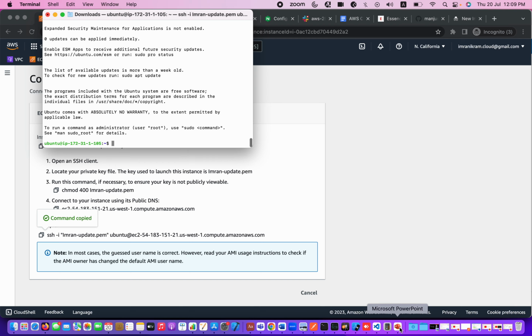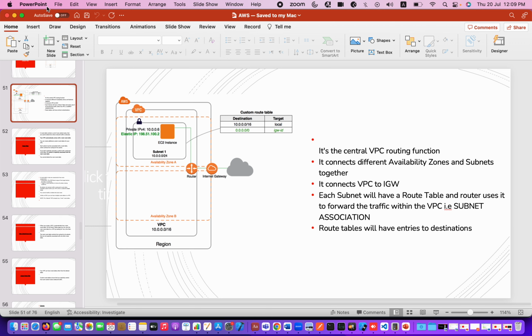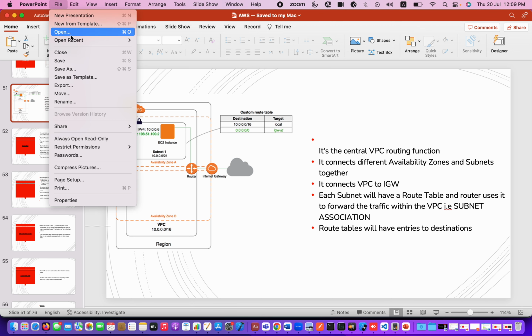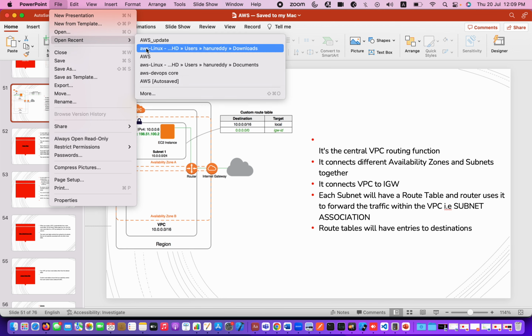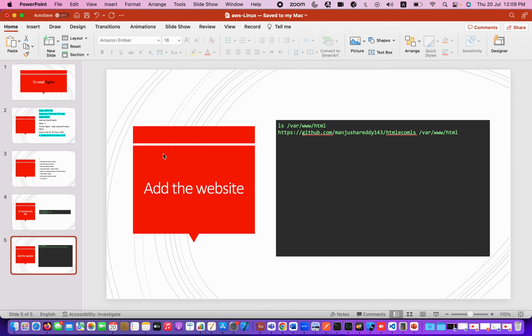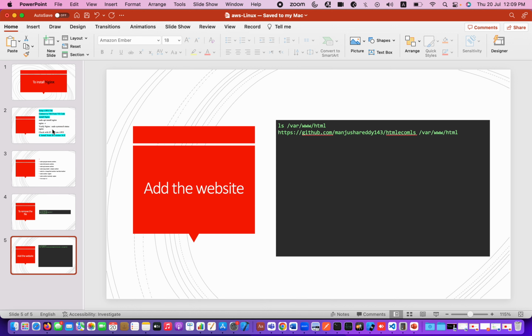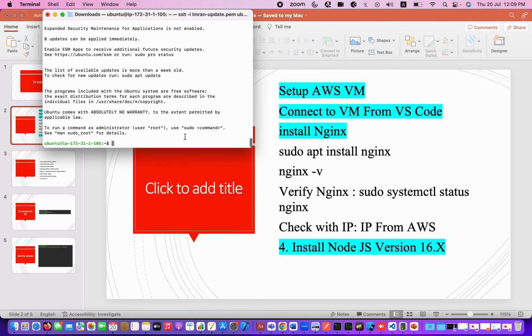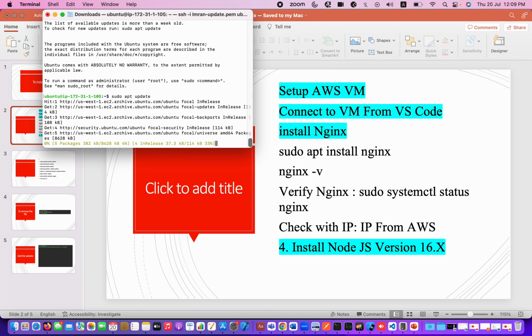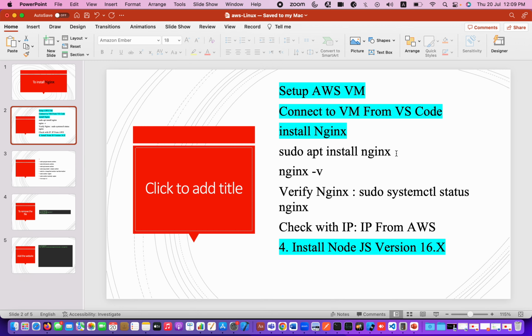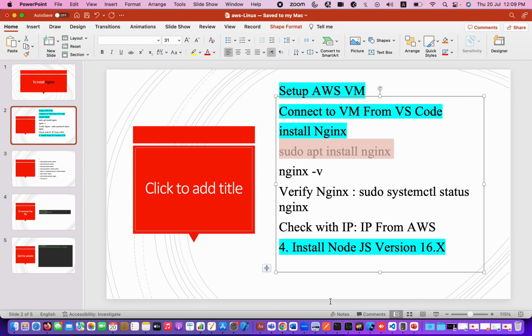Once you are connected with your server, just open the commands which I have shared with you. The commands are, these are the commands. Open both in parallel so that it is easy for us to work. So first, the first command I am doing is sudo apt update. This is the correct command, update. After running sudo apt update, then you want to install nginx.